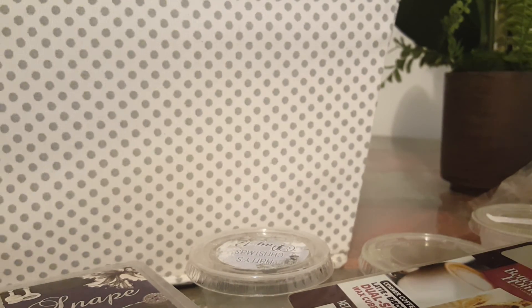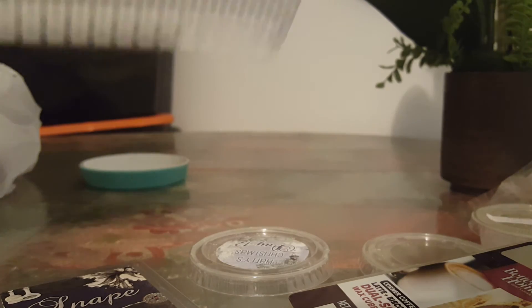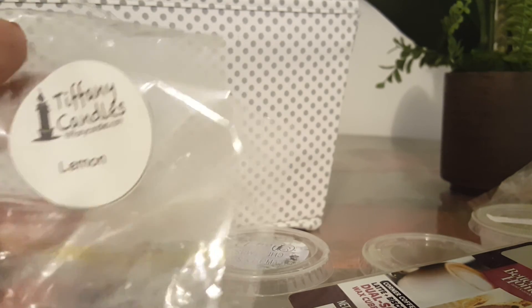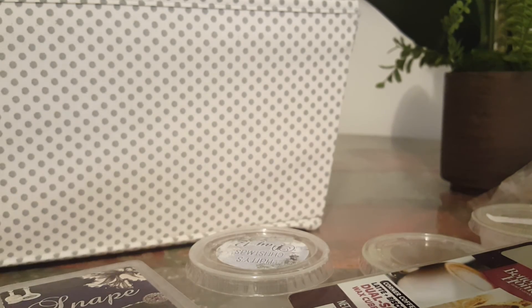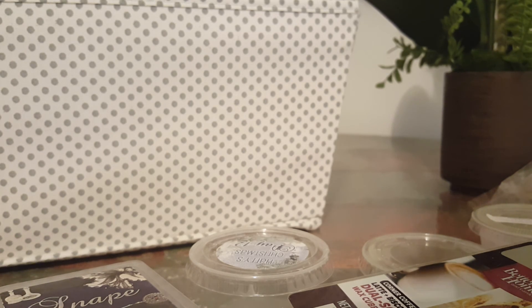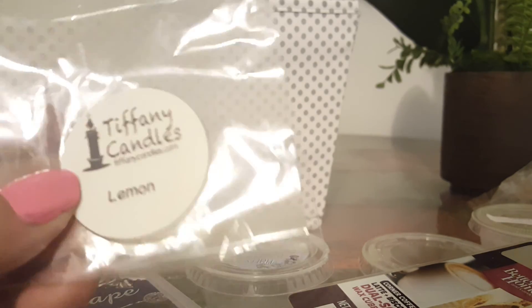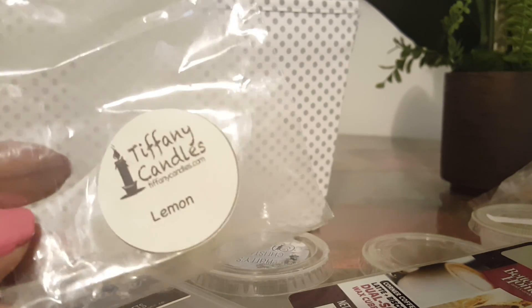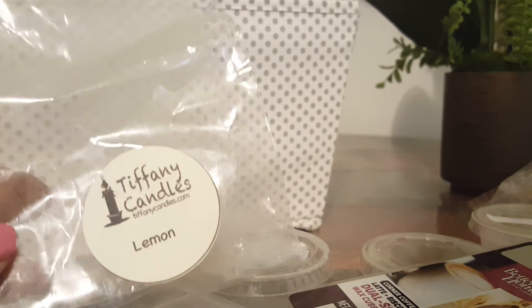I have one more — Lemon from Tiffany. I ordered some more lemons, so I finally melted the three teddy tarts I had in Lemon, and this is such a good lemon scent. It's amazing — almost feels like a soda candy, like the little cake soda cans. I put one in my living room, one in my dining room, one in my kitchen, and it was lemon heaven. I was cleaning at the time — it was the perfect scent. Threw really well in all the warmers.